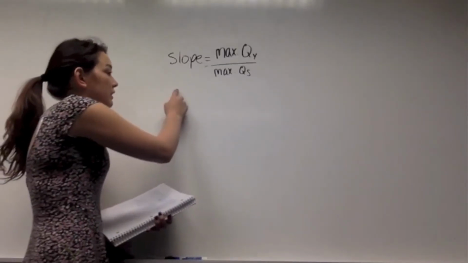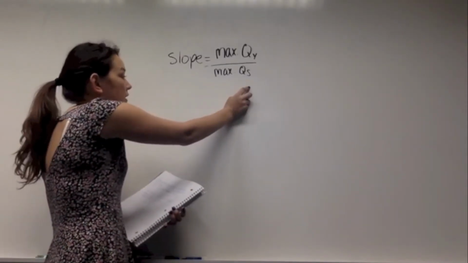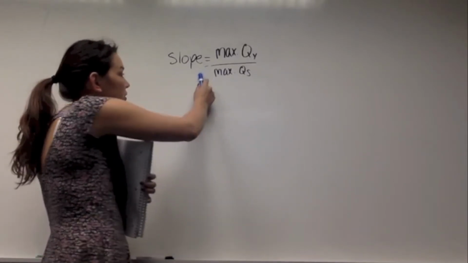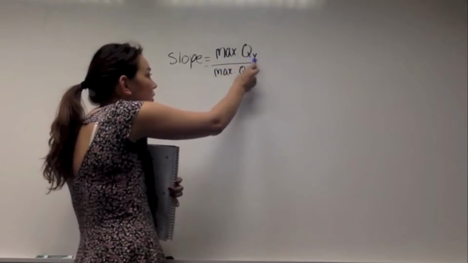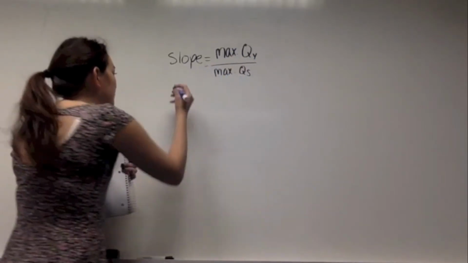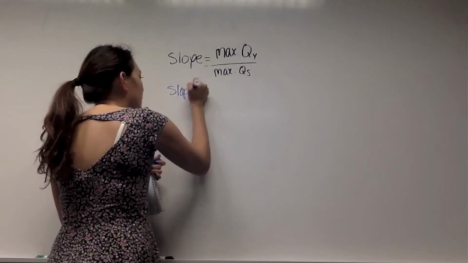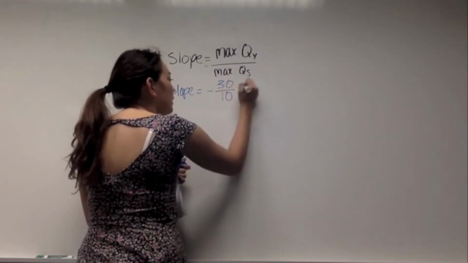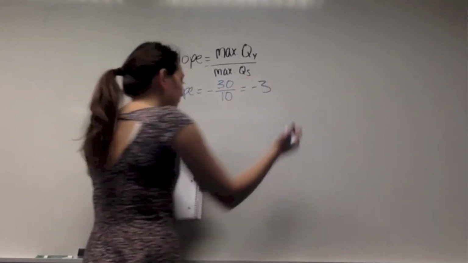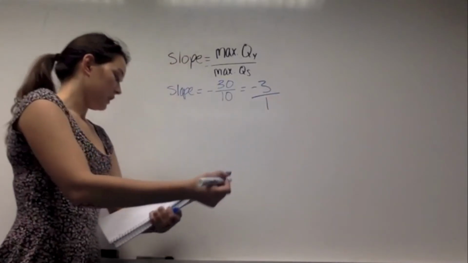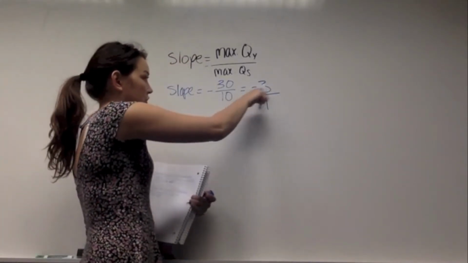So given that yogurt and sandwiches have the same budget, the slope of the budget line would just be the maximum quantity of yogurt over the maximum quantity of sandwiches, negative. This would make the slope negative 30 over 10, which is negative 3. The slope means that for an additional sandwich bought, Sid will lose the 3 yogurts that he could have bought.